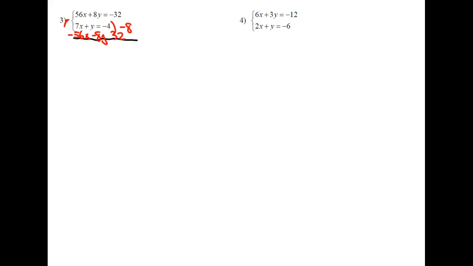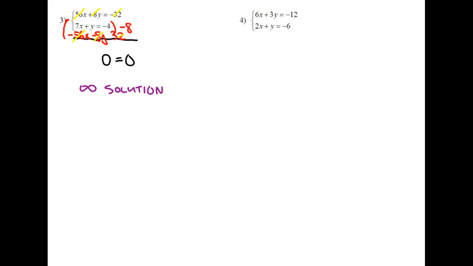That's a negative 56 there. Okay, so now when I go to eliminate, look at what happens. 56 plus negative 56, gone. 8 plus negative 8, gone. 32 plus negative 32, gone. Everything's gone. So I end up with just 0 equals 0. You know what that means when that happens? That means that the lines were actually the same line. So what we're actually saying is, when is this line going to be equal to itself? If you graph those lines, they would be right on top of each other. So the actual answer here is going to be infinite solutions.